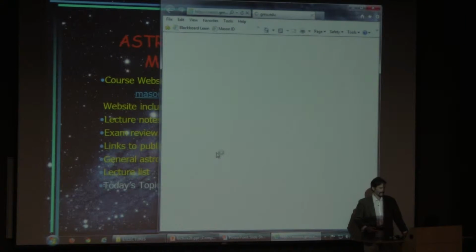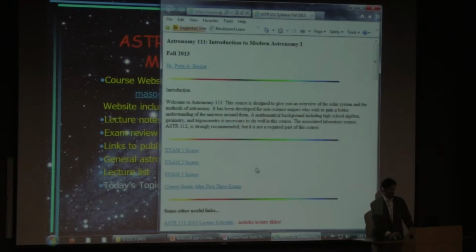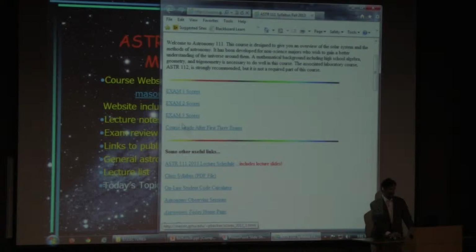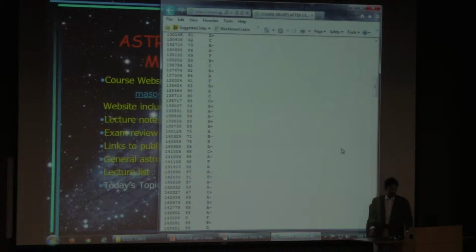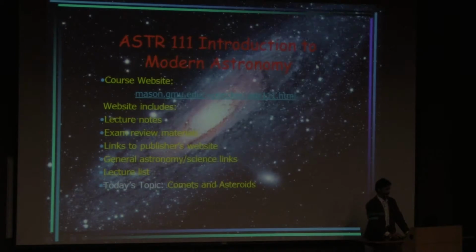I guess if you're here, you probably already are aware of the fact that the grades are posted online. The exam 3 scores are posted online, as well as the fourth grade after the first 3 exams. So the way it works, as stated on the syllabus, is that out of the 4 exams, including the final, you drop the lowest grade. So if y'all don't go for the final, that would technically be a 0, it would be dropped, and then you would get exactly the grade that's posted here along with your code number. Because this is your grade after the first 3 exams, so if you don't take the final, that would not be included, and you would actually get this particular grade.